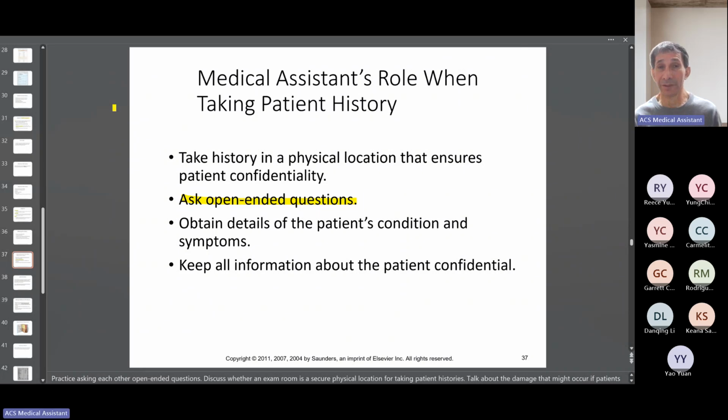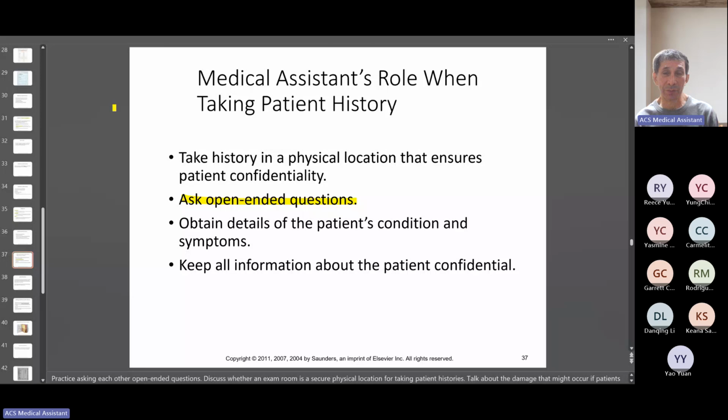What brings you here today, Mr. and Mrs. Brown? Oh, you know what? I'm having this pain. It's so bad. I cannot do my daily activities. I just do this and that. That's an open question. You're giving the chance to the patient to give me more details, because that's what I want. Sometimes we want open-ended questions. Sometimes we want closed-ended questions.